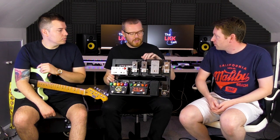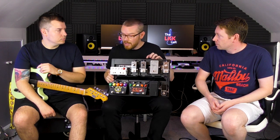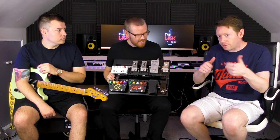But it also needs a buffer before it. I thought all pedals had power. Generally, you're right to think that. All of these are getting 9 volts to power up the circuitry. This has a small amount of circuitry in it, like any passive guitar that doesn't have active EMGs or batteries. So it's passive.